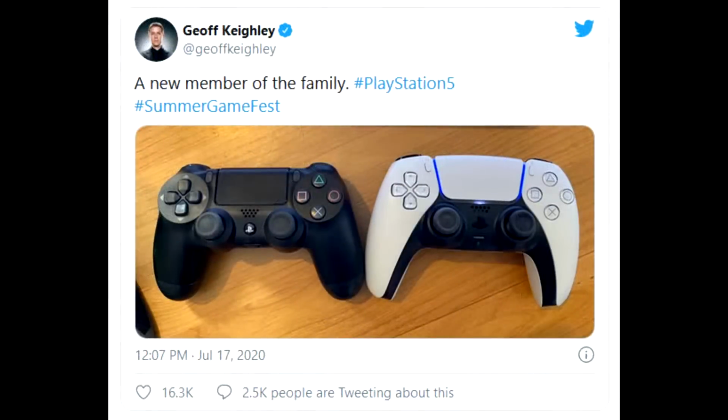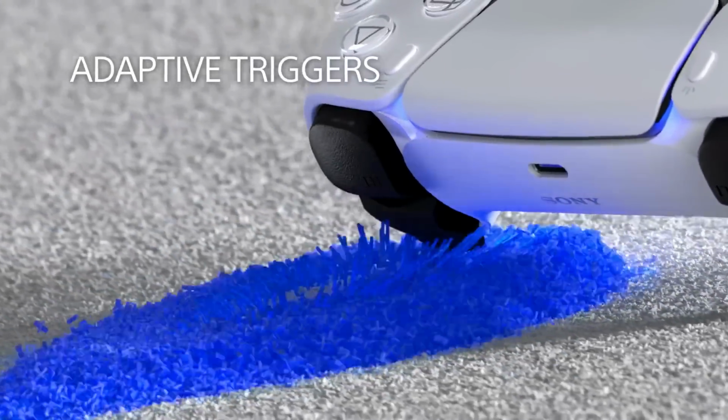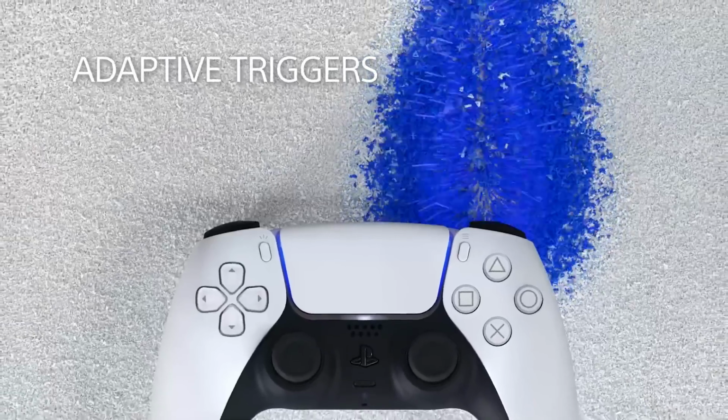A brief side-by-side comparison showed that the DualSense is physically larger than the PlayStation 4's controller, weighing a bit more and feeling like it has more heft. In the images I saw, and when I saw the side-by-side, the PS5 controller looks pretty gargantuan. They are explaining that it's just a little bit heavier. When I actually saw the image, I was like, damn, the PlayStation 5 controller is pretty big. Not that I really mind that. I like a controller that feels like high-quality tech, and I feel like we're going to get that with the DualSense controller.